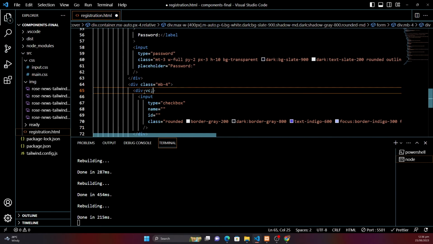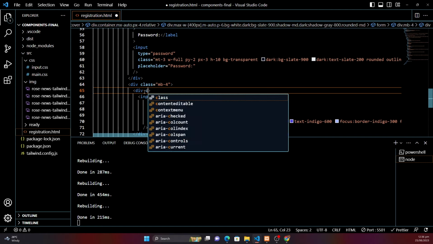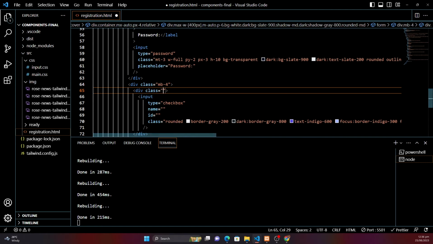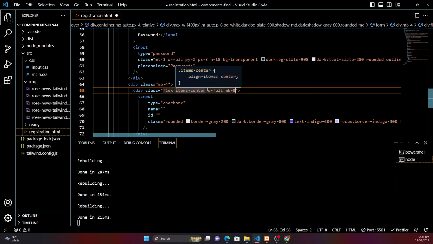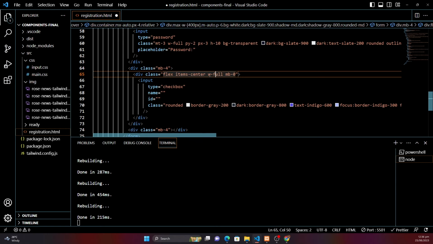And then I also want to give this a class. So for this, the classes will be the following. I'll give it a flex, and then items center to center them vertically, and then I also give it a w-full, and then margin bottom 0.